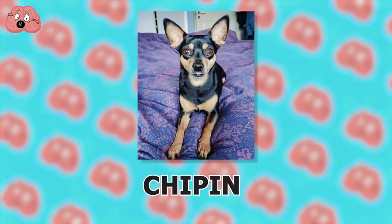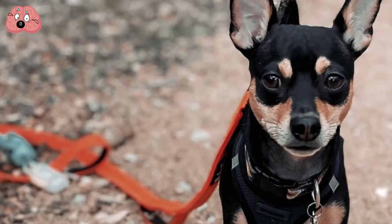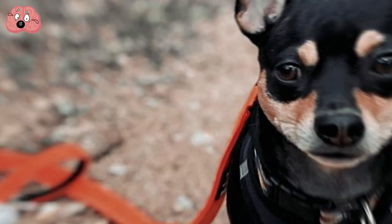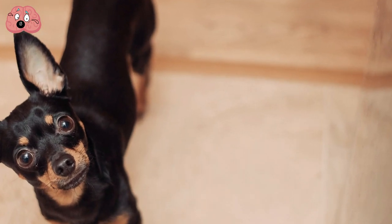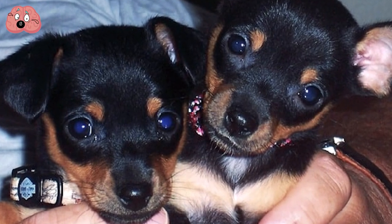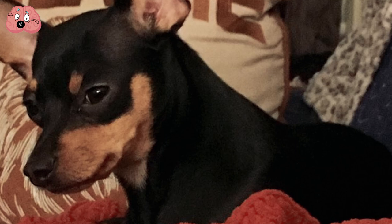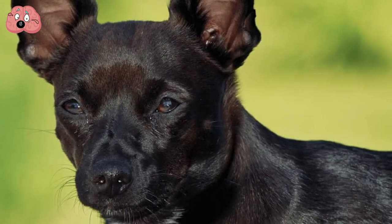Number 6: Chippin. Small in stature but large in personality, this mix between a Chihuahua and the miniature Pinscher can be quite the handful sometimes. If you're worried about training the Chippin, especially if you're a first-time owner, try not to worry — the Chippin is a very intelligent breed, so training should be pretty smooth sailing as they pick up on their new tricks and habits.